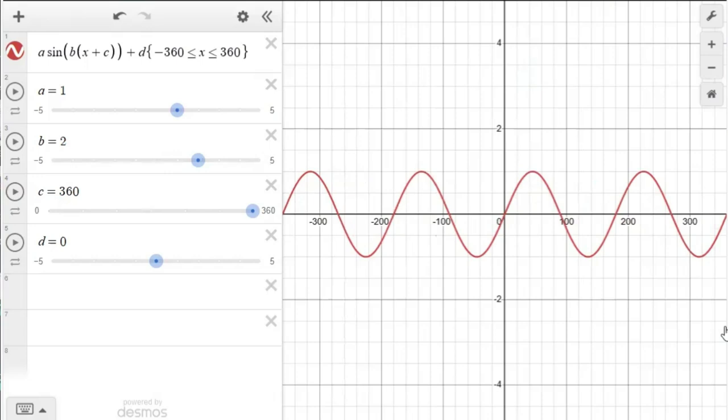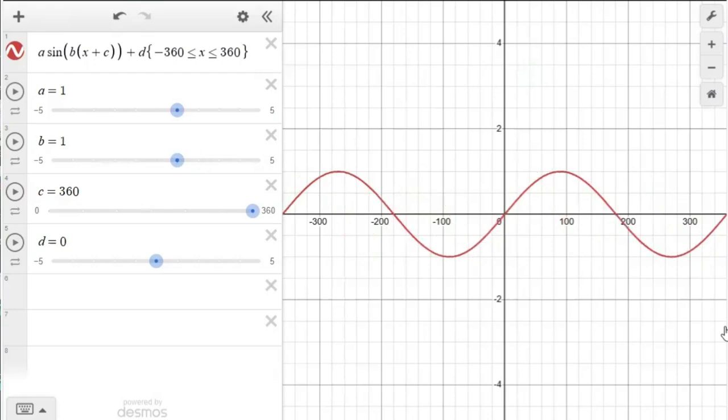I know it's a bit deeper, but you can rewind and check again, and when you get good with it, you can come back and listen to this again. This is a very crucial part: what does B do? It changes the frequency, and hence it changes the period as well. There's a formula given in the syllabus document, and it says 360 divided by B, or you can say 2 pi divided by B for the HL students. This is the new, changed period.